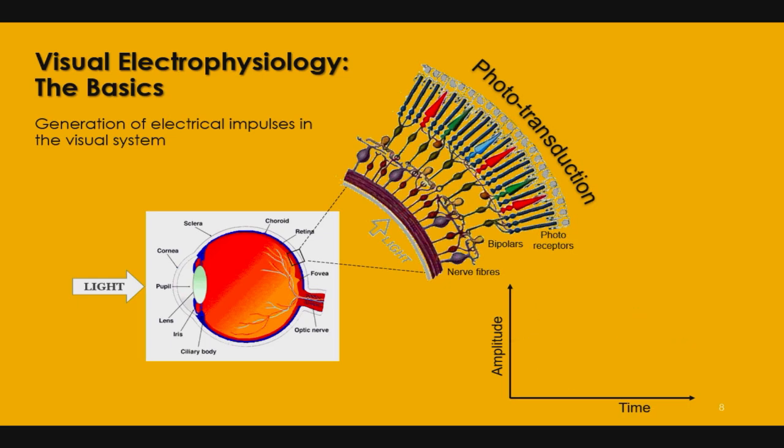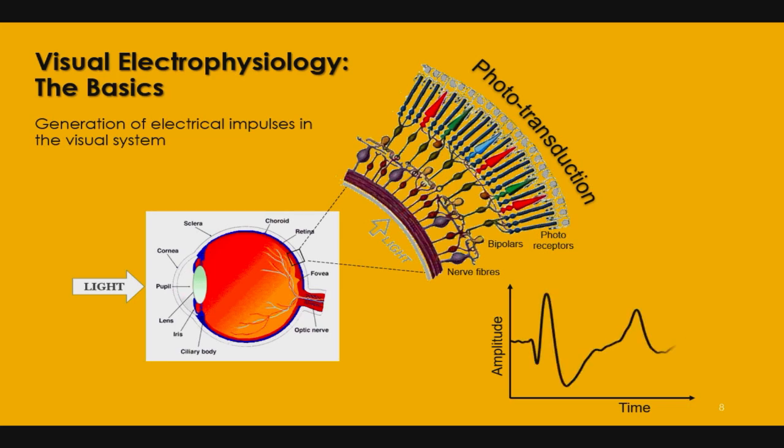All right. So phototransduction occurs at the photoreceptor layer. That's where you have the light energy being transformed into a chemical signal. The neurotransmitters are sent through to the bipolar cells. The bipolar cells pass them on to the ganglion cells. The ganglion cells then transmit it to the brain as electrical potentials. And we are able to measure the process in the retina by sticking electrodes.